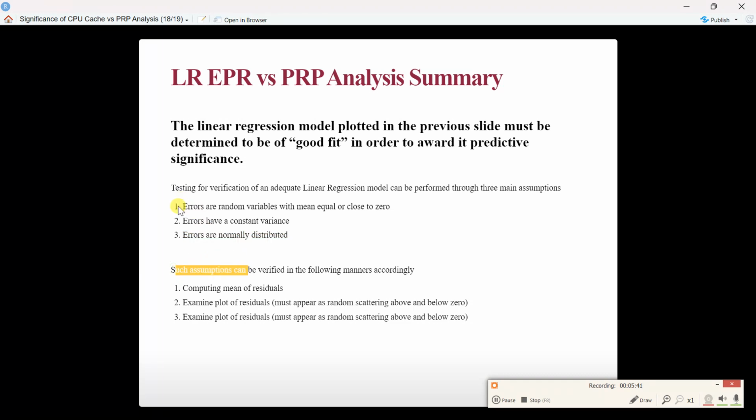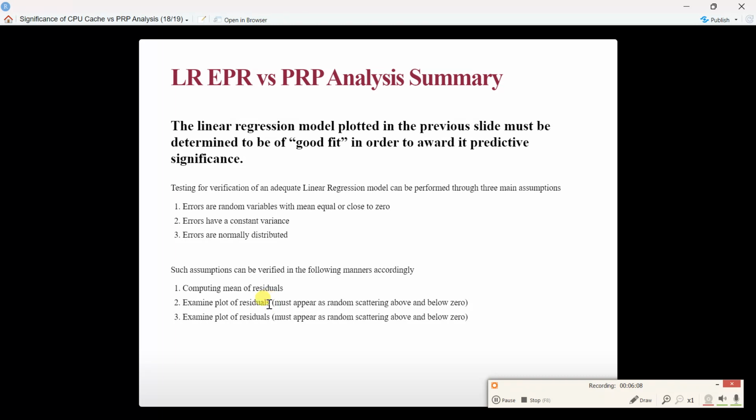For the first assumption, we can verify this by computing the mean of residuals and seeing that it is very close to zero or actually zero. For the next two assumptions, we can verify them by examining a plot of the residuals of the errors.